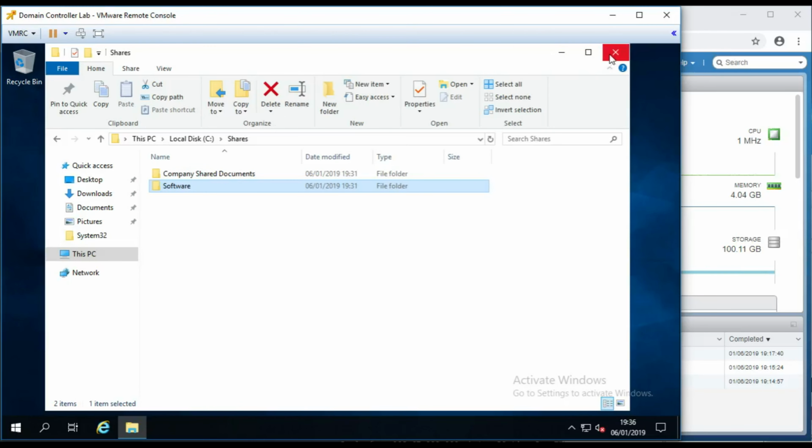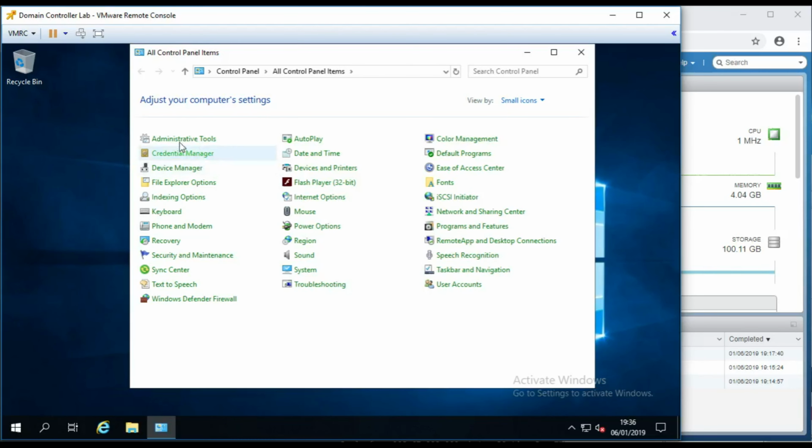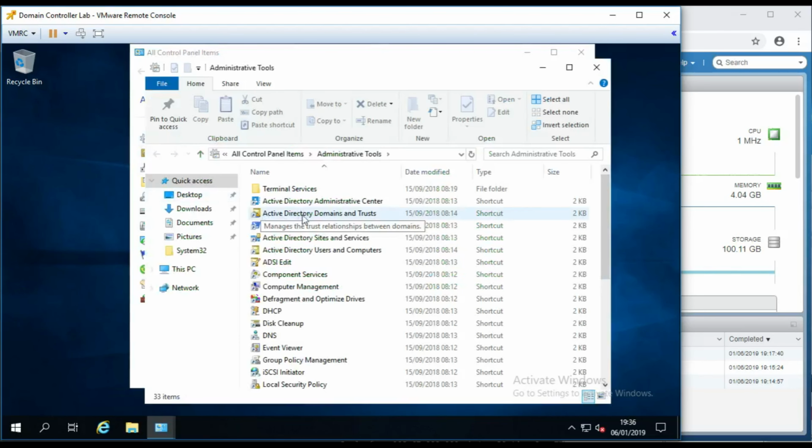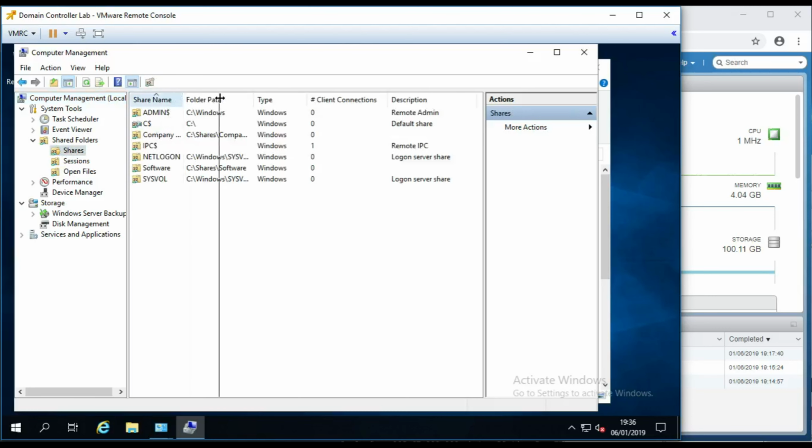And that has created two network shares. An easy way to demonstrate or to be sure that you've done that is if we go into Control Panel, Administrative Tools, Computer Management, Shared Folders, and to the Shares section. It shows you what shares exist.